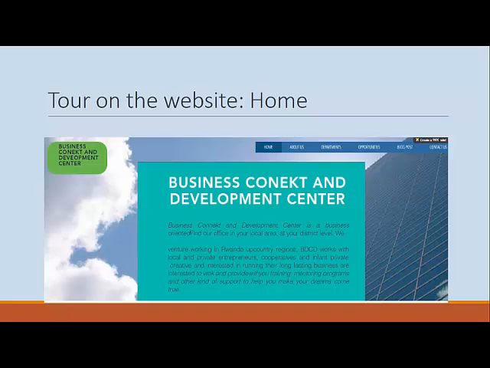This is the home page, and the website is for the company called Business Connect and Development Center. And you can see that there's already a home page with some information which talks about what the business is doing.